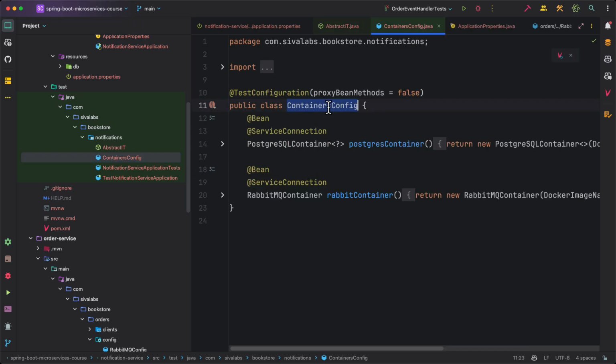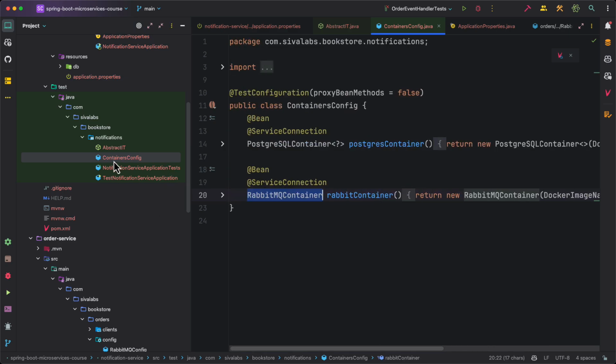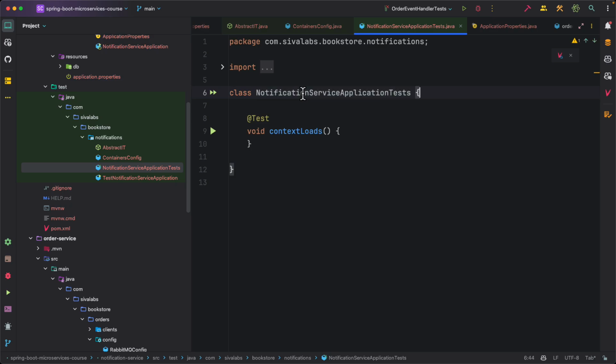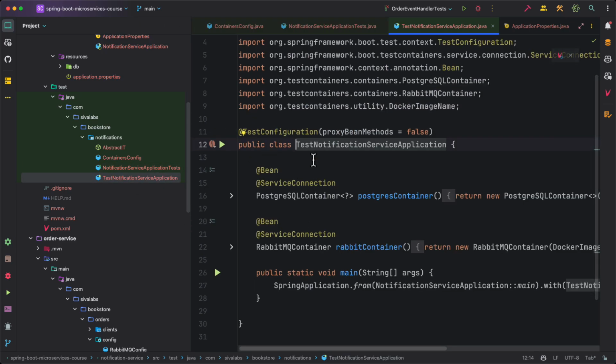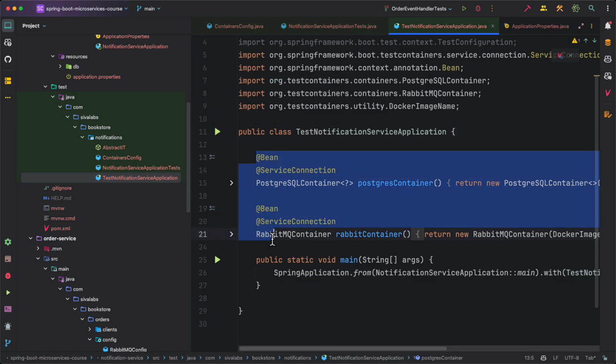In our containers configuration, we have both PostgreSQL and RabbitMQ configuration. This is fine. And here we need to remove this and extend from abstract IT. This is also fine. And here, if you remember, we are not defining all these containers in this class itself.